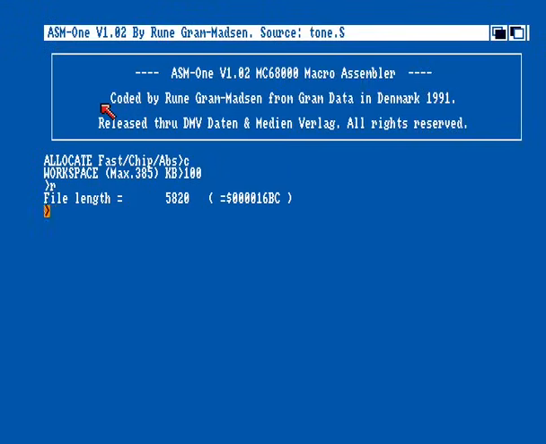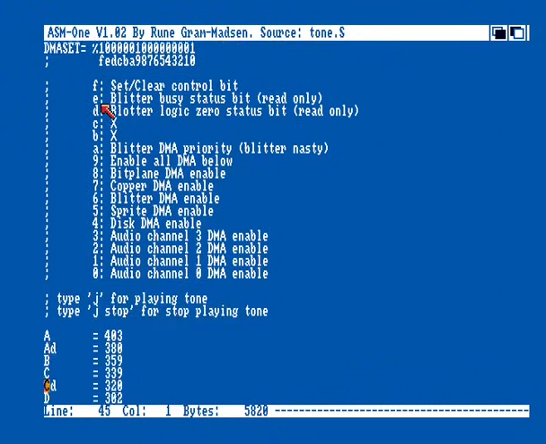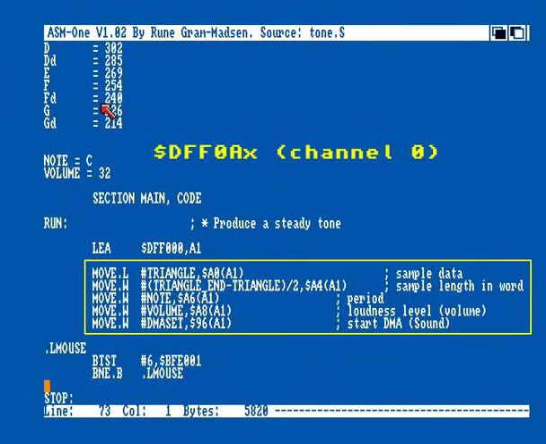This example is about the generation of a steady tone with 3 different waveforms: a triangle, a sine, and a square. You can see we are feeding all the audio information into channel 0.